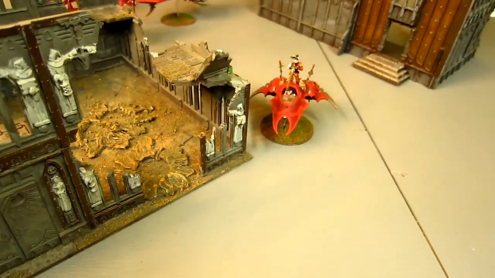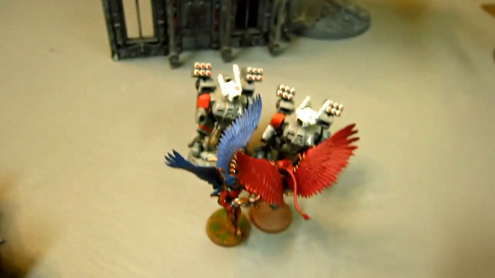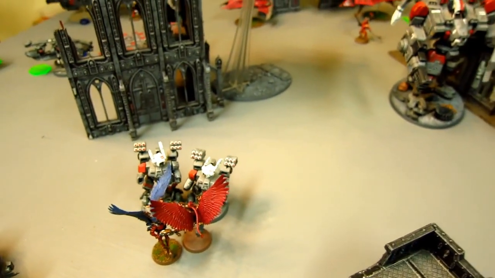Killed a couple Kroot with my Venom. 1 Kroot, I think. They got the 2 up cover save, so I can't kill them. Killed 1 of his Broadsides in combat, and then lost 2 of my guys in combat, tying it there. So that was also a tie. So basically a wash for me.